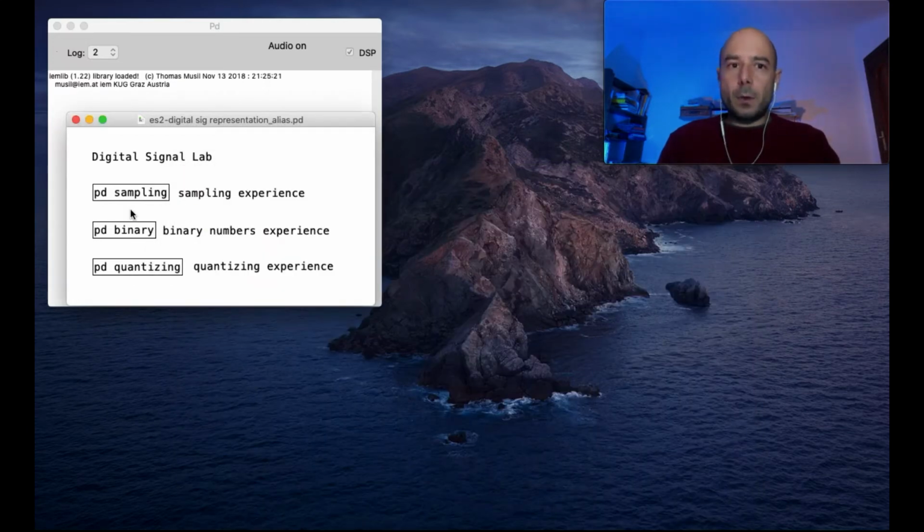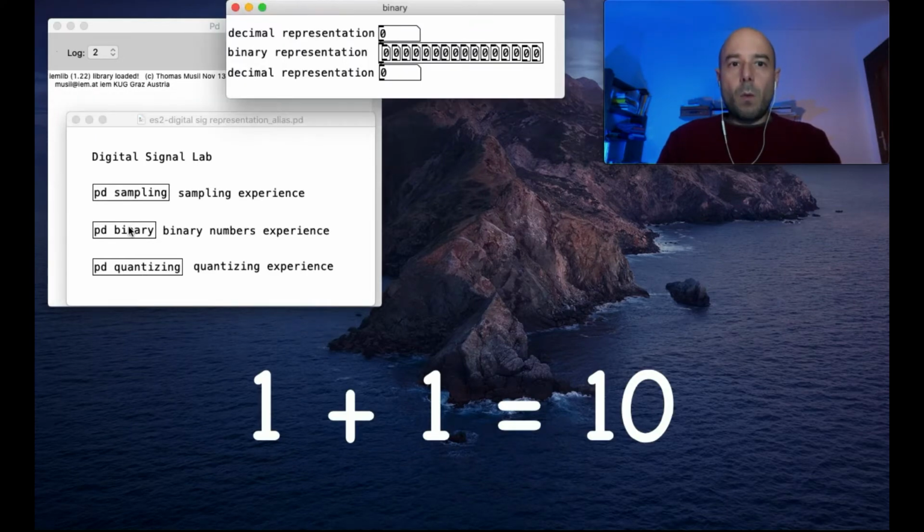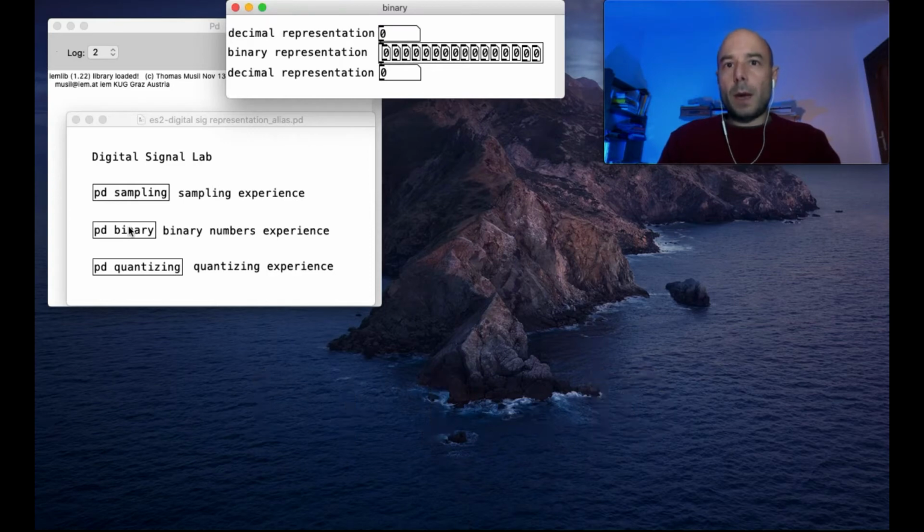The next example is a tiny review of the binary representation. But why do we need to deal here with the binary representation? Because the signal amplitude is represented by a finite number of bits, and we need a high number of bits if we want to represent our amplitude in a precise way. For example, with only one bit, we can only choose one single value among two different values, 1 and 0.